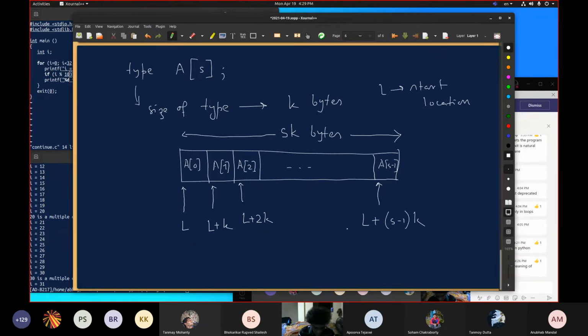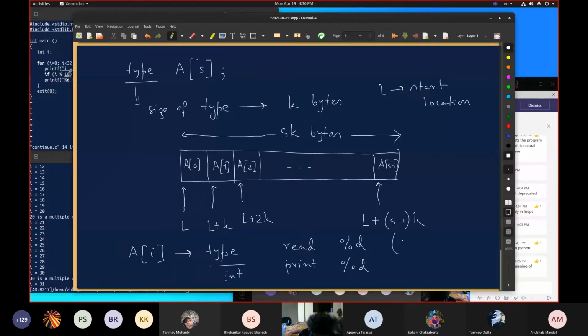Okay, so I will just write a code to demonstrate that this is what happens. Also note that this A[i], where i is in the valid range, is a variable of this type. So you can read, for example, if this type is int, by using %d in scanf and printf. So instead of writing N, I, J individual names, I can simply write A.